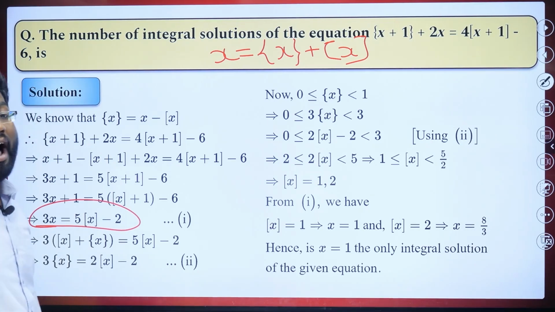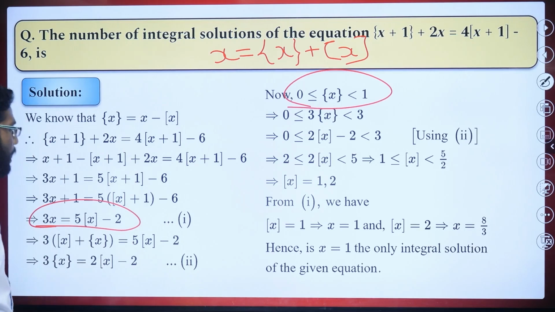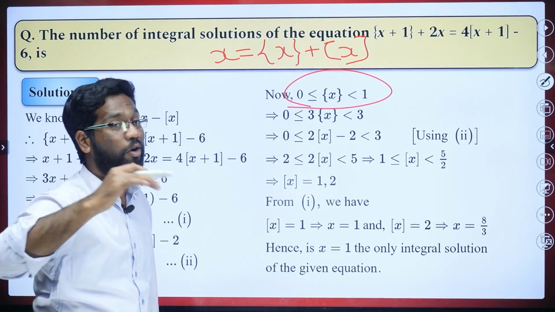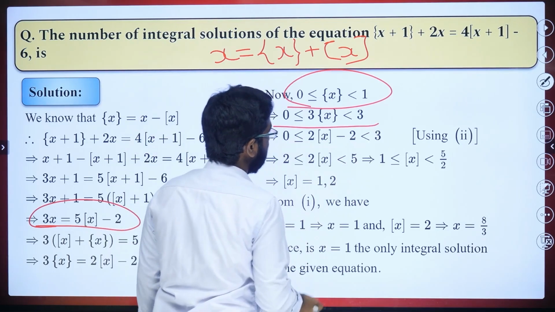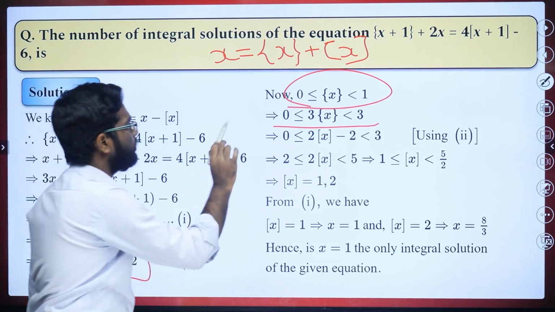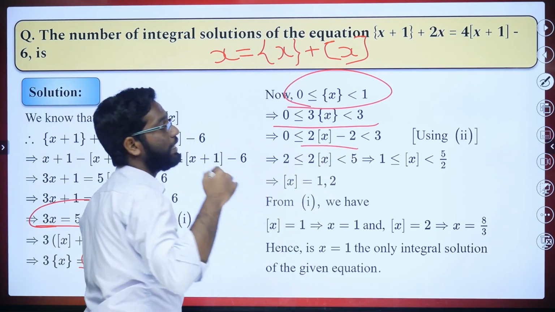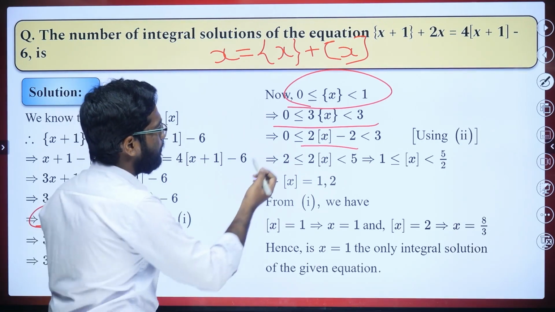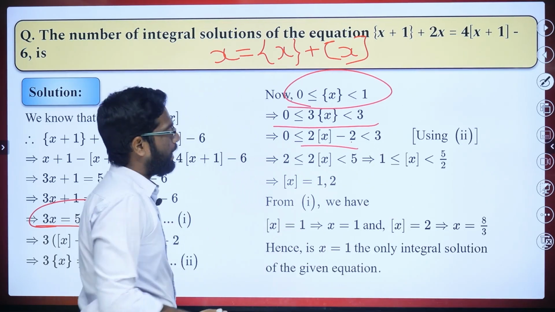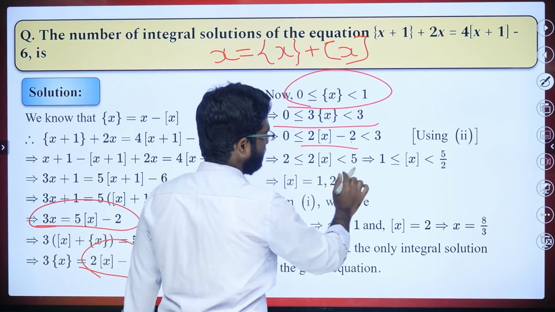Now what they will take, again the same method, the interval. So I am going to apply 3 there. If I apply 3, I have to multiply all along the sides with 3. So I will get this. Then for this one, already I have defined 2x minus 2. So using this second equation, I am getting 2[x] minus 2. Now I am going to remove this minus 2, so I am going to add 2 throughout the inequality, my dear students. The inequalities won't change. So 2x less than 5.